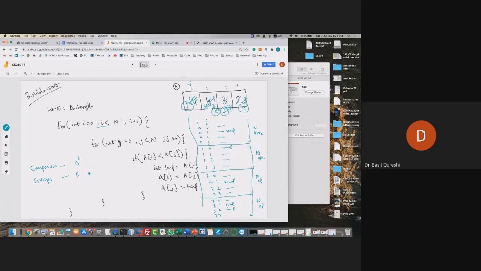If I want to give a big O notation for this, it would be big O of n squared. Here, this is exactly O of n squared. That's the worst case scenario. What if the data is already sorted? What's going to happen? What if it was already 1 and 2 and 3 and 4? Anybody? How many comparisons would be needed?